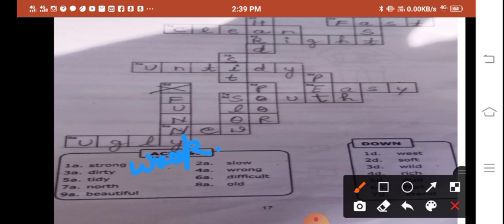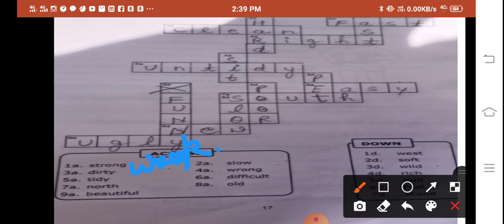So the opposite of old is new. Write down here N-E-W, new. Okay. Then the 9A is beautiful. Then write in the 9A ugly. U-G-L-Y, ugly.